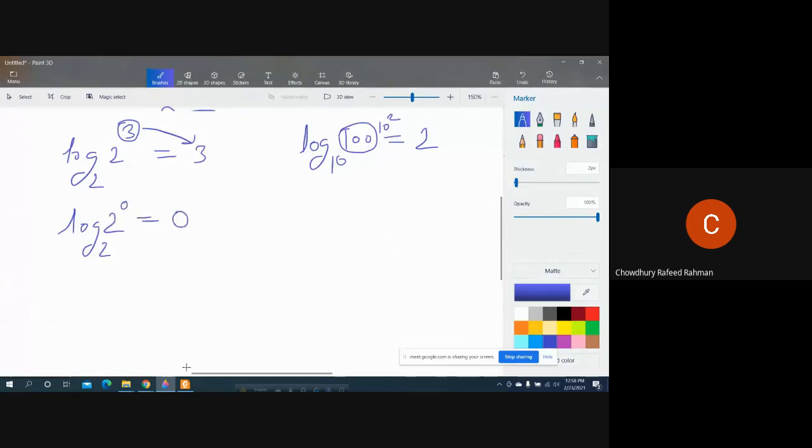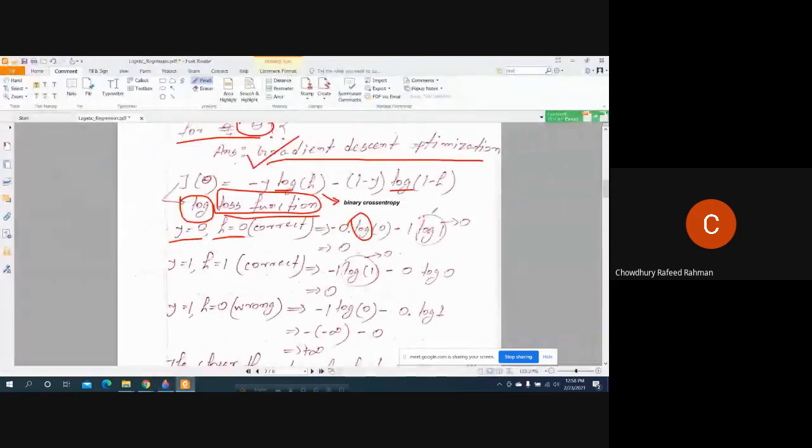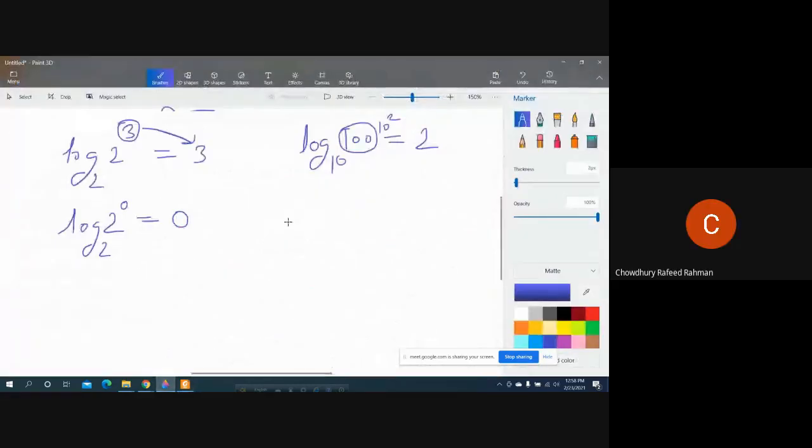So it is 0. That is why we can see that log 1 equals what? Log 1 equals 0. Can we understand this part? Yes, sir. Okay. Now let me ask you one more question. What is the value of log 0? So 1. Log 0 is equal to 1, but why?